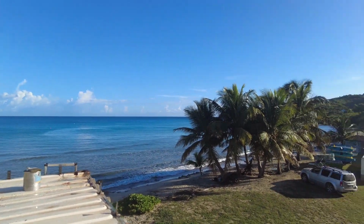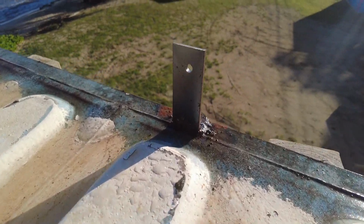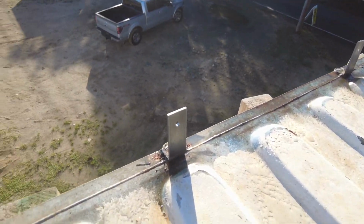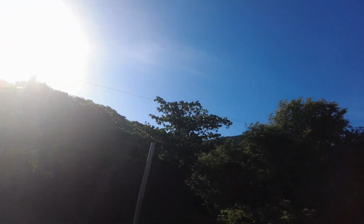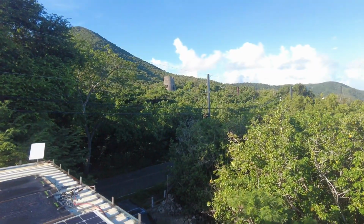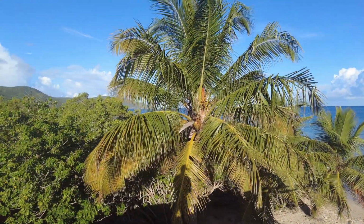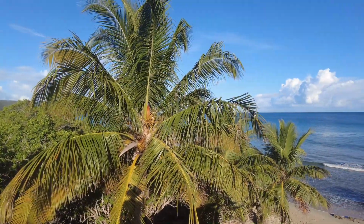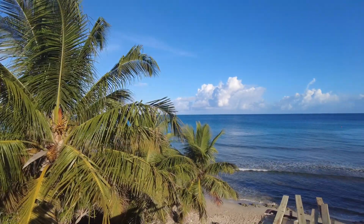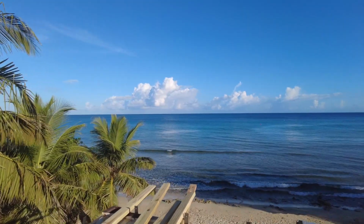But here's what I did. I welded a lot of them. I need to count how many I did, probably around 30 or something. So that's what I did. Now I'm going to paint the side and look at the view from the rooftop.